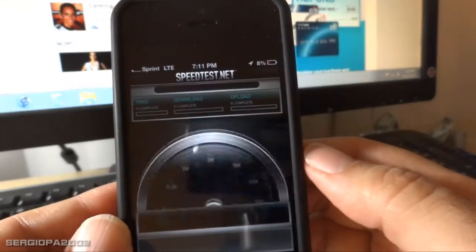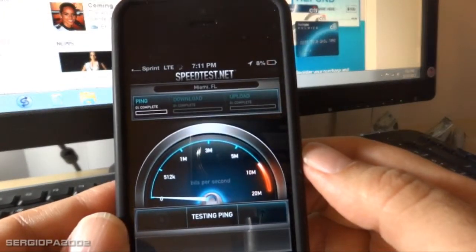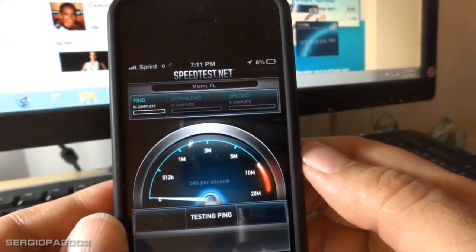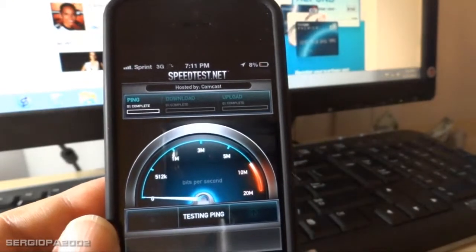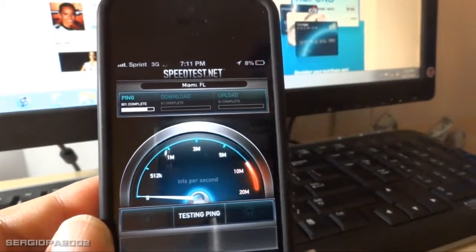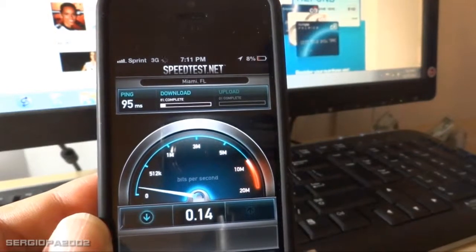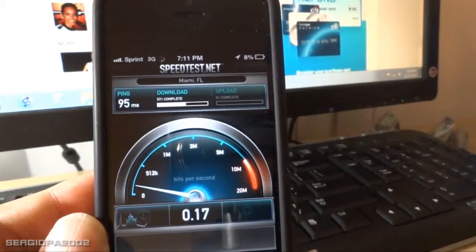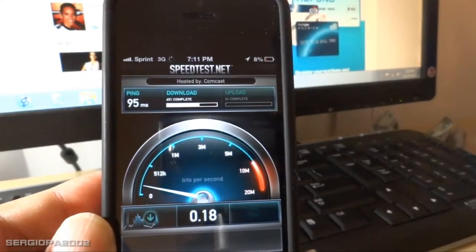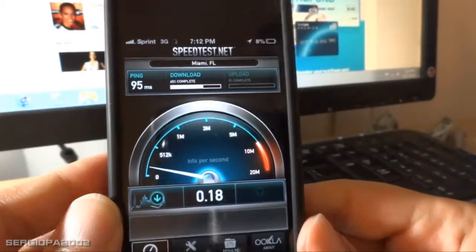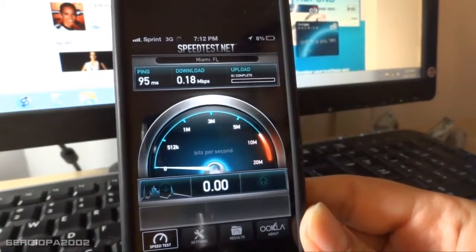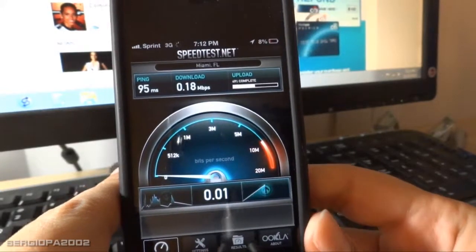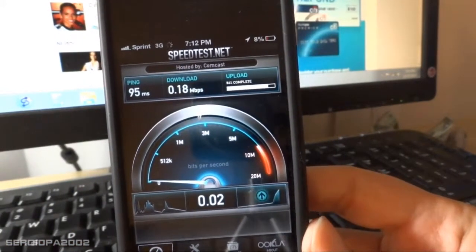So I'm just going to hit begin test. And at this point it's connecting to the server. Oh, I'm way back to 3G. So as you can see, I just showed you that they are connecting the 4G antennas or devices at this moment. So I'm back to 3G. It says 3G, so it's now testing 3G speeds. And in fact, you see that the gauge there is only 0.11. So I have a download speed of 0.11 megabits per second, which is really bad even for 3G speeds.